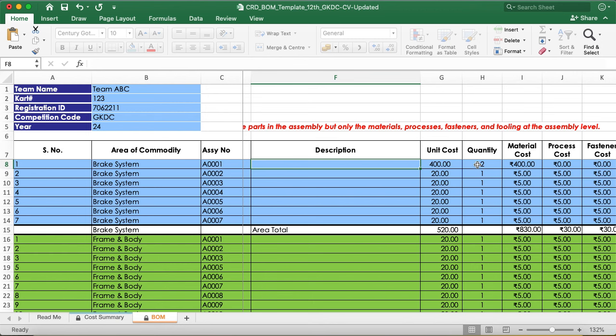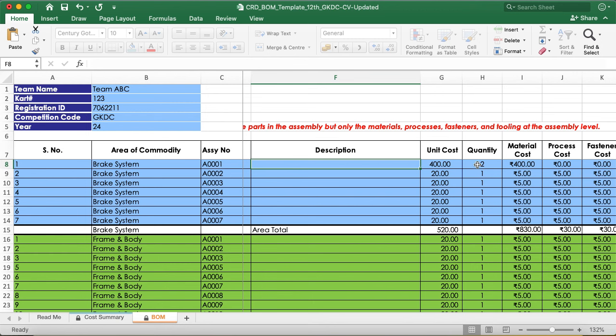Now let's say the next worksheet, the next part that we have, is the brake master cylinder. Over here, how much did we buy the master cylinder for? You have to write it. So let's say again 1500 is the material cost.